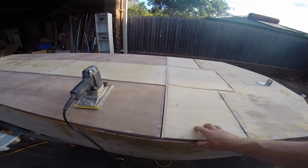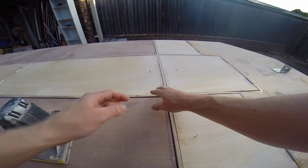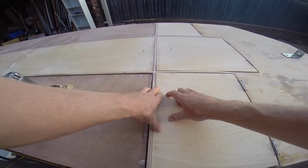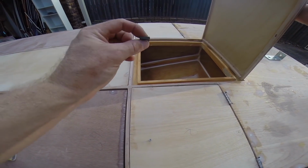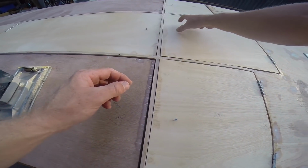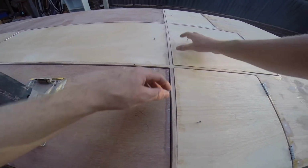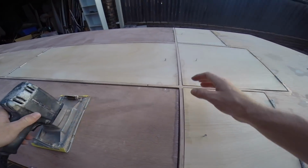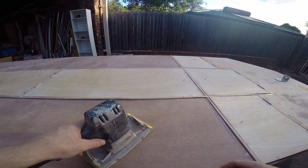We've got one last job to finish this afternoon, and that is to sand down this middle section so it's flush. Around the hinges, I won't have to worry, they should already be fitting flush, but on the boxes, I'll show you. This is the foam that's going to be around all of it. It's about this thick, so I've put them around the corners to get the actual height, and I'm going to stand up on the top, put a little bit of pressure down on them, not so much that it squashes the foam, and then go over it with the sander with some 40 grit sandpaper. And this is the last job.